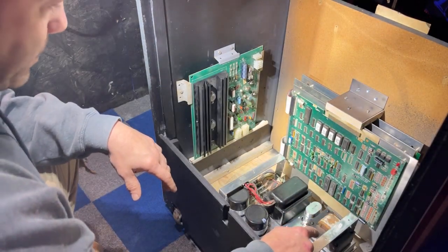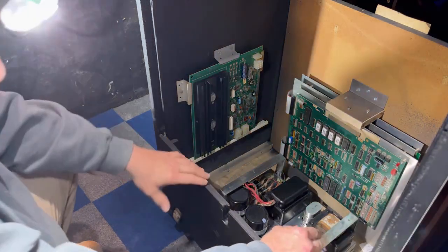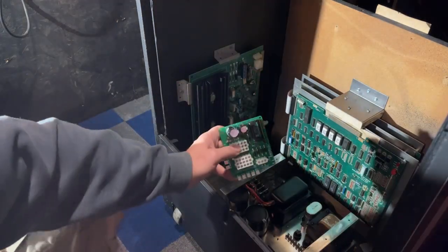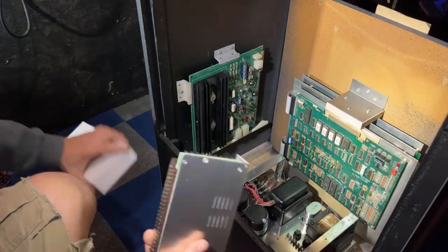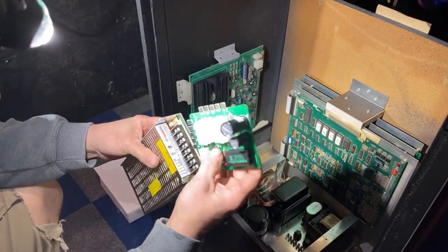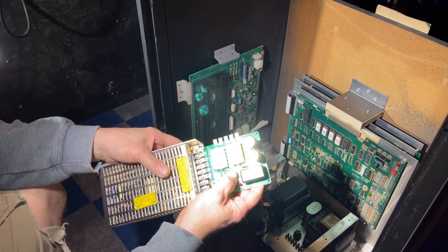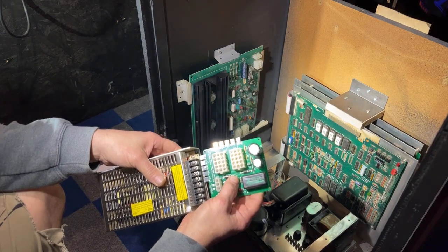Now what I want to do is the power supply, the switching one, and what I'm going to do is solder wires onto this and then mount them onto here. This comes designed to go right on here, just like this. Loosen the screws, you put all five of those, loosen them, you slide this in there, you tighten it down. Does not make a good connection. I don't like using them.